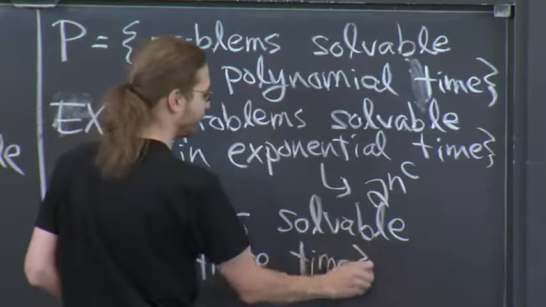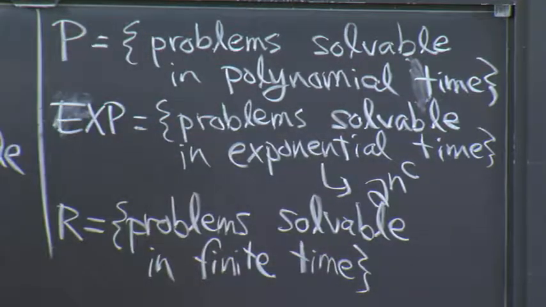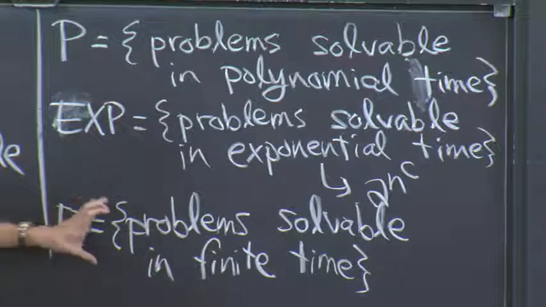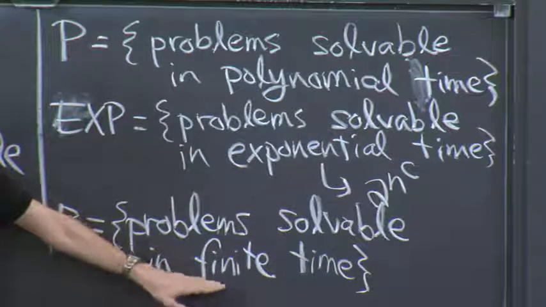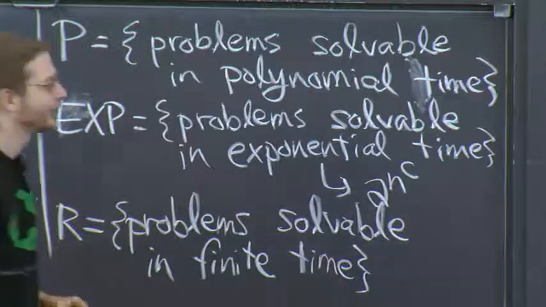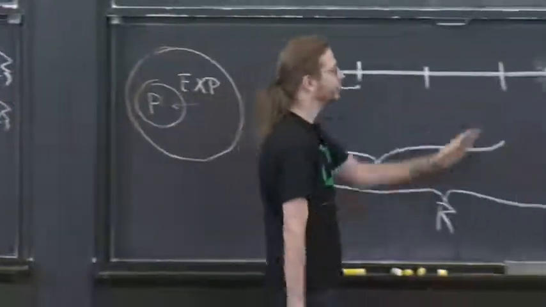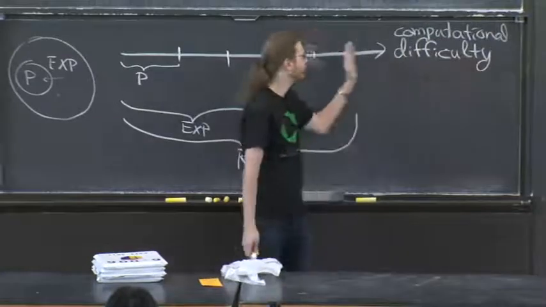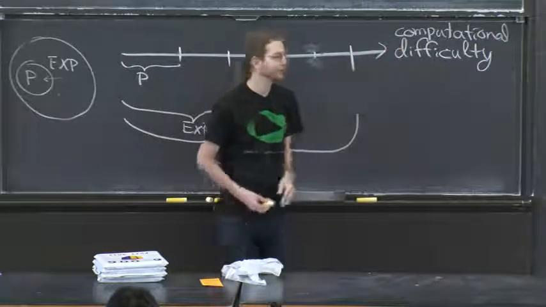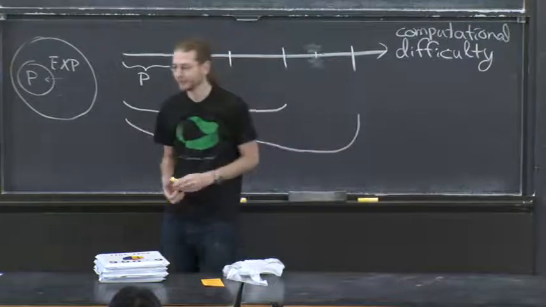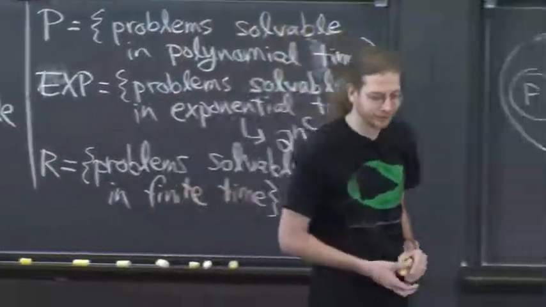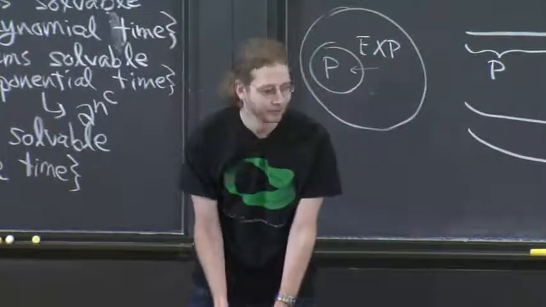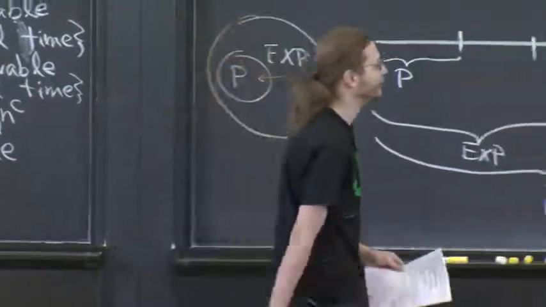Actually, R stands for recursive. Recursive used to mean something completely different back in the 30s when people were thinking about what's computable, what's not computable. These are basically solvable problems, computable problems. Finite time is a reasonable requirement, I think, for all algorithms. And that's R. Now, I've drawn this arrow to keep going because there are problems out here. It's kind of discouraging, but there are problems that are unsolvable. In fact, most problems are unsolvable. And we're going to prove that. It's actually really easy to prove. Kind of depressing, but true.